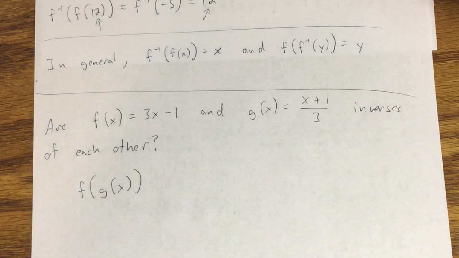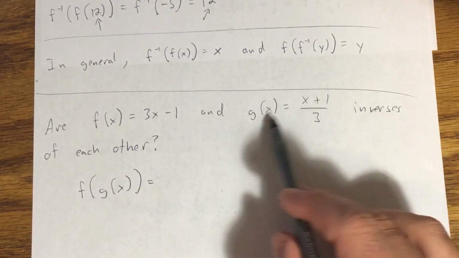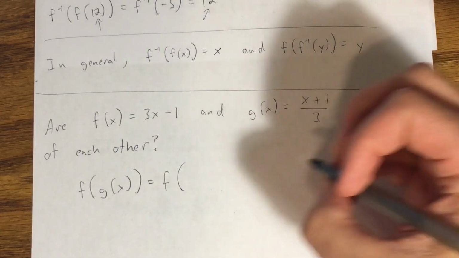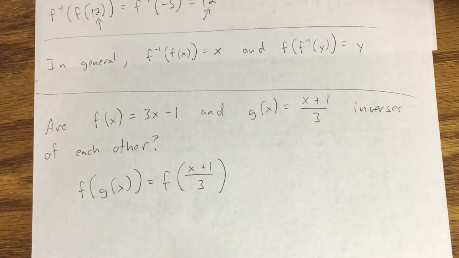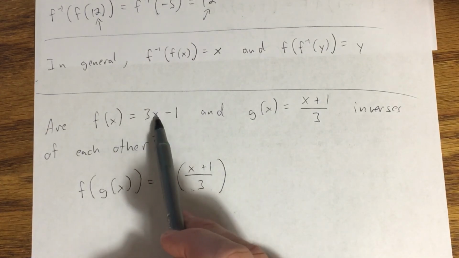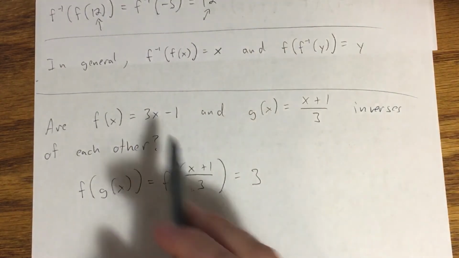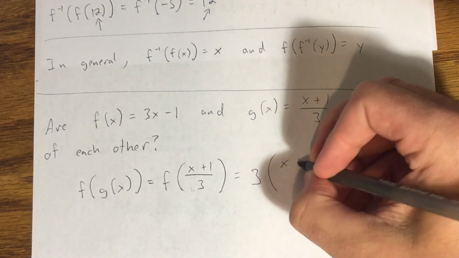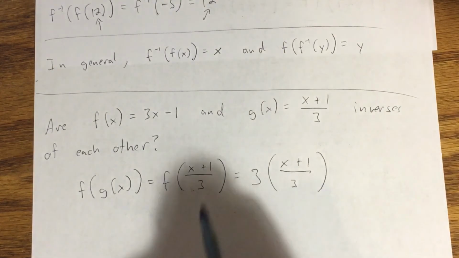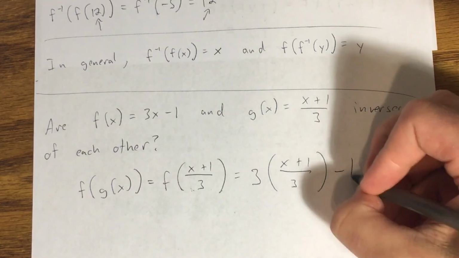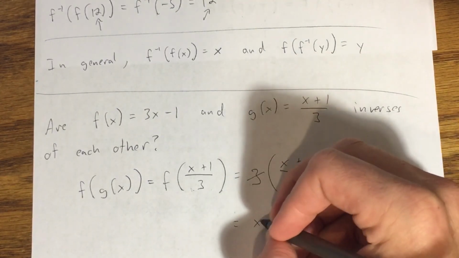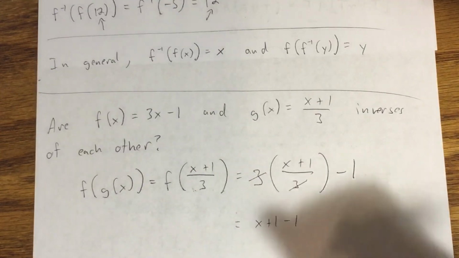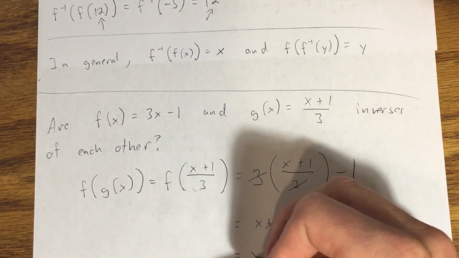What does f of g of x look like? Well, based on how we did function composition, I would take my expression for g of x and put it into f. F of x plus 1 over 3. What does that look like, though? If I take this expression and plug it in for the x here, that's equal to 3 times, not x anymore, but x plus 1 over 3, minus 1. Here I see the 3's canceling out, leaving me with x plus 1 on top, minus 1 right here. And now I have a plus 1 and a minus 1 that cancel out.